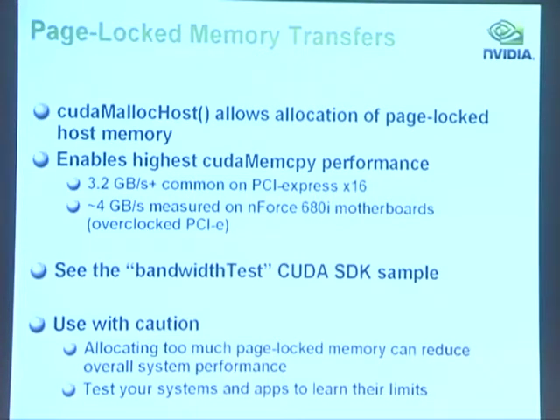So what you can do is use a function we provide called cudaMallocHost to allocate your host side array as page locked. And when you do that, you eliminate that first memcopy, and in practice we usually see about 3.2 gigabytes per second out of the 4 peak. And if you run on certain motherboards of ours, like the nForce 680i-based motherboards, which basically overclock the PCI Express bus, then we were pleased to find out, actually John Stone found this out and posted on the forums before we even realized we would get this in CUDA, that you actually get almost 4 gigabytes per second because the bus is overclocked 25%, I think.